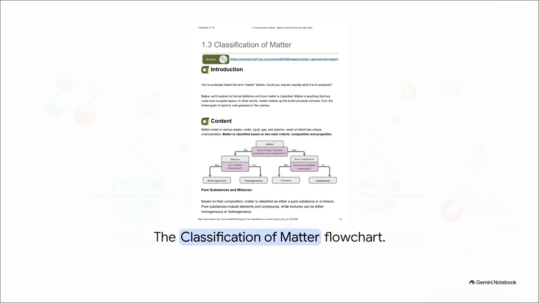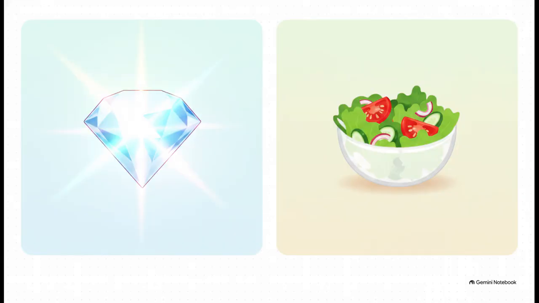And the very first big question we ask is right there at the top. Does this stuff have constant properties and a defined composition? That single question creates the very first top-down split in our map. We are essentially asking, is this material always exactly the same at a chemical level, no matter where we find it? Or can it vary? If its properties can change, we head down the mixture route on the left. But if it has constant properties and a set composition, we follow the yes path to pure substance.